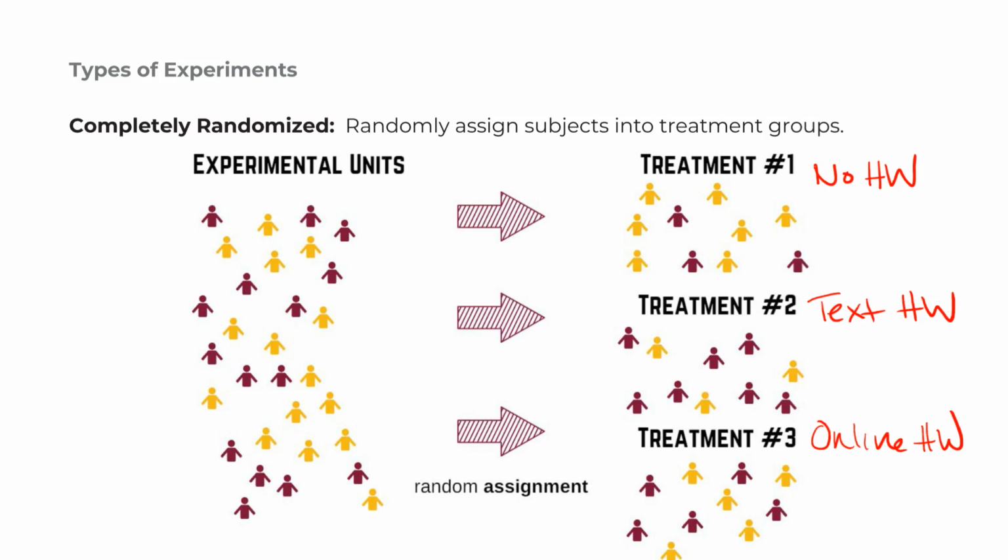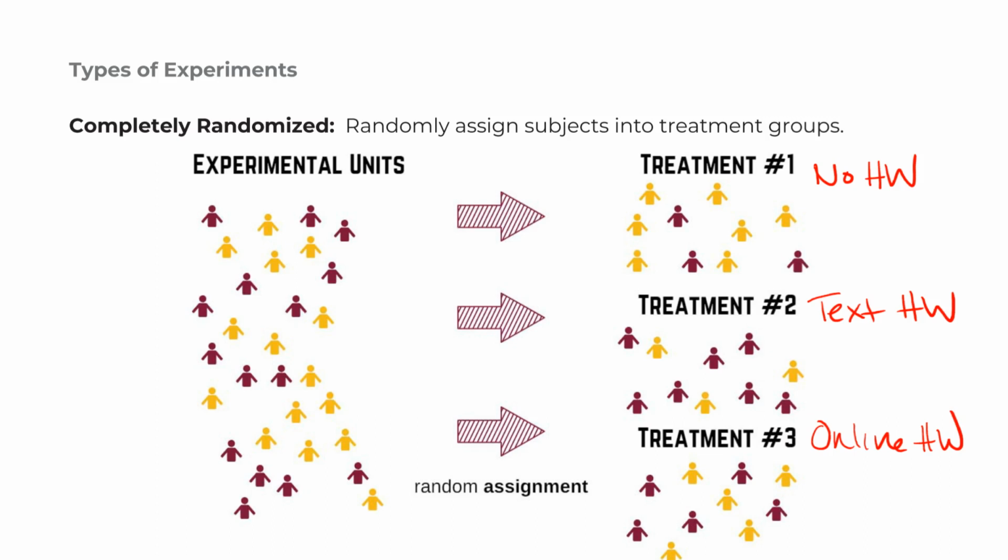So if everybody in this class was my group that I was going to run this experiment on, I would just randomly assign you to these three groups. There are plenty of things available online that would let you do that. I could literally just flip a coin, and everyone that was heads I put in treatment 1 until I had a third of the class in treatment 1. Flip a coin again. Everybody who got heads would go into treatment 2. There's a lot of ways that we could do this. We put all your names in a hat and just pick out a third of them, right? There are low-tech ways that we could easily do this random assignment.